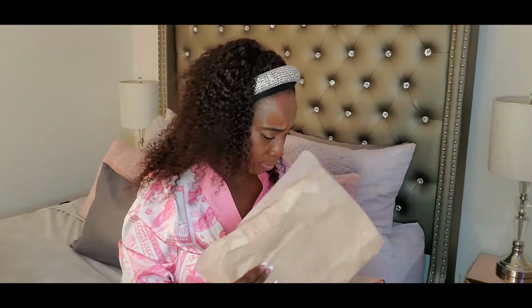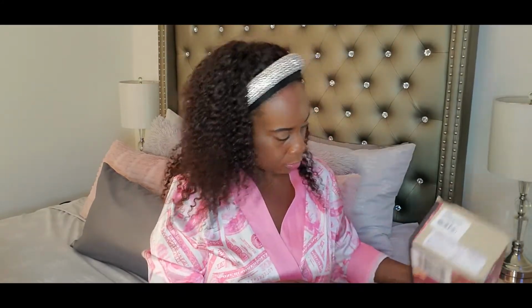But I don't have an extra bag, guys. So I guess if you order from Bloomingdale's, maybe you don't get the extra bag. Maybe if you order directly from Gucci or go into the Gucci store. Word of advice is that you should always go into the luxury stores if you can, because the experience is always priceless. They treat you so well in the store. They cater to you. And they also have exclusive things that they don't carry on the website. I'll talk to you a little bit more about why I didn't go into the store. I think that's all for the box.